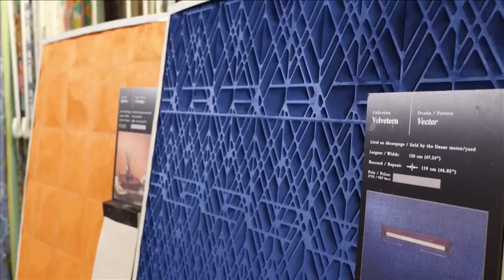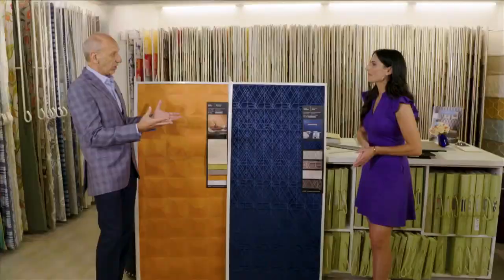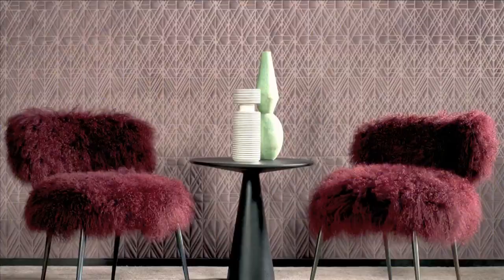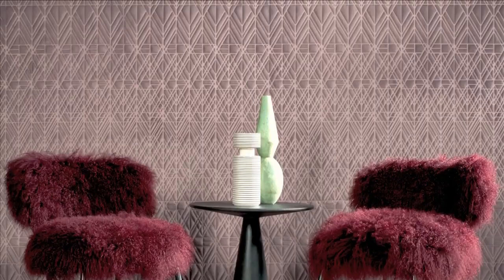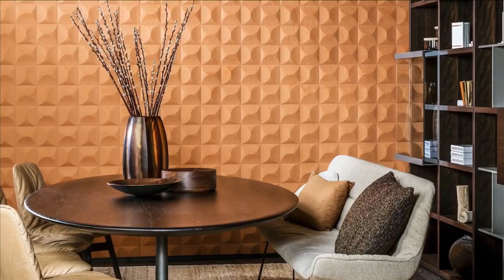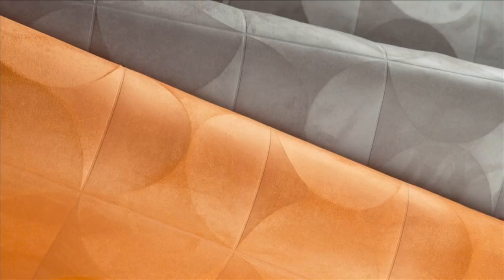Typically when people use this sort of wall covering, they don't do an entire room in it. Sometimes they'll do an accent wall or a ceiling. With the advent of home theaters, where people want the acoustical value of watching at home, these panels offer that sort of service. This is great because if you wanted to add an acoustical panel in a theater, sometimes we would make fabric panels — but this takes one step out of the process. This almost looks like a hard surface, like a tile, but it comes in a roll just as typical wall covering does.